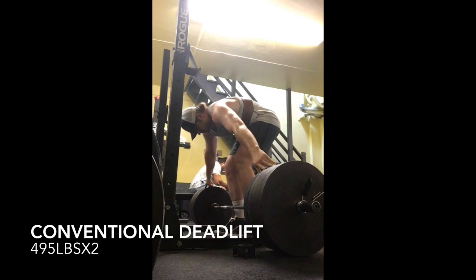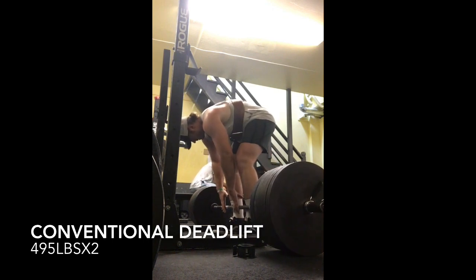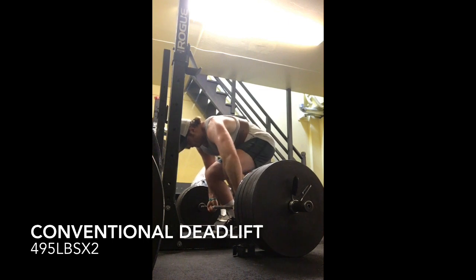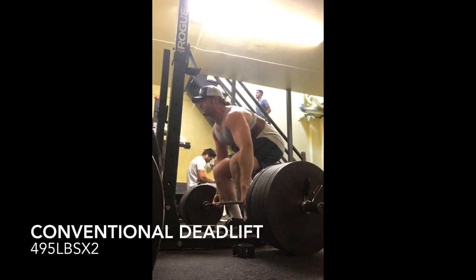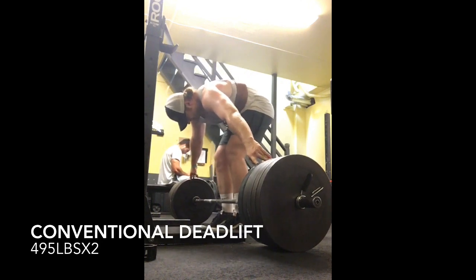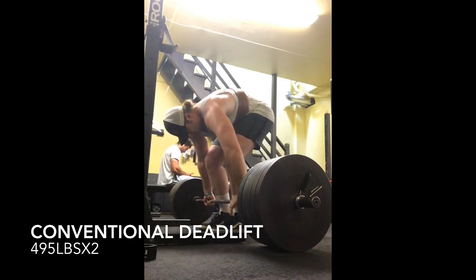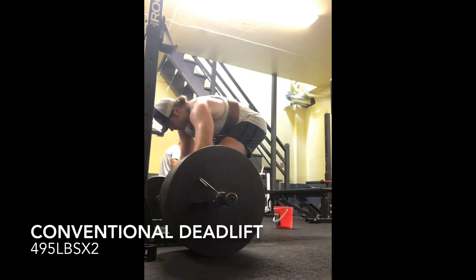I had to go portrait because no one was filming for me — all alone. But these were pretty good: 495 for three doubles. In the past I think my best with 495 is a set of five, like an AMRAP set of five, at a time when I was peaking close to 585. So these doubles — I felt like I probably had at least one or two left in the tank if I really wanted to grind. I've been really trying to just keep a steady pull through the movement, because in the past I've had a real tendency to rip the bar off the floor, get stuck at my knees, and just be really rounded over. So I've been trying to start a little slower off the ground and just keep that tightness.